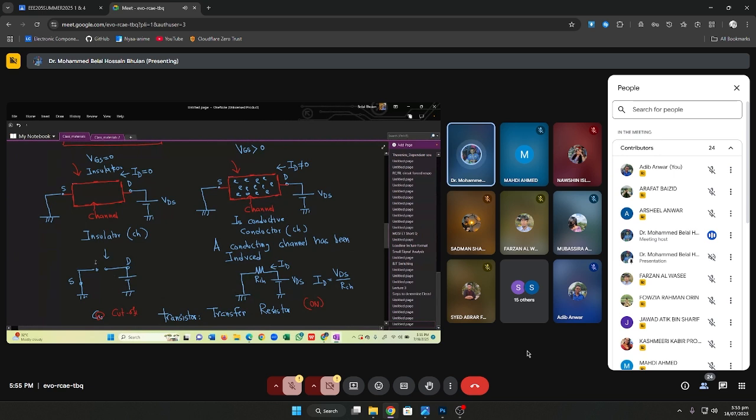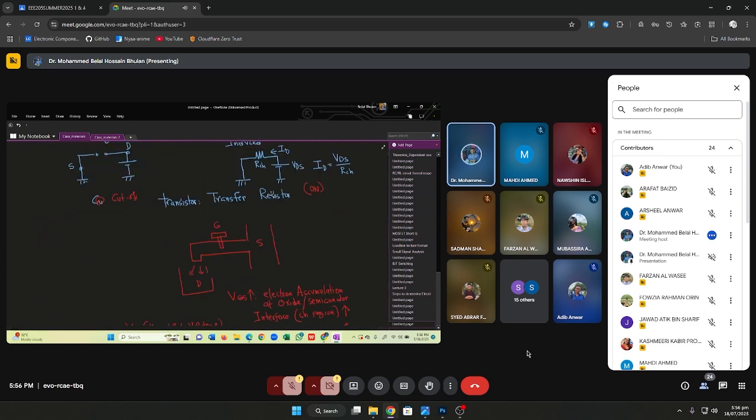So I changed the resistance of the channel region by applying voltage. I applied voltage in one place and transferred the voltage like a remote. At some places I apply gate voltage and somewhere else a resistance has changed. That's why it's called transistor. Transistor, transfer resistor, okay?